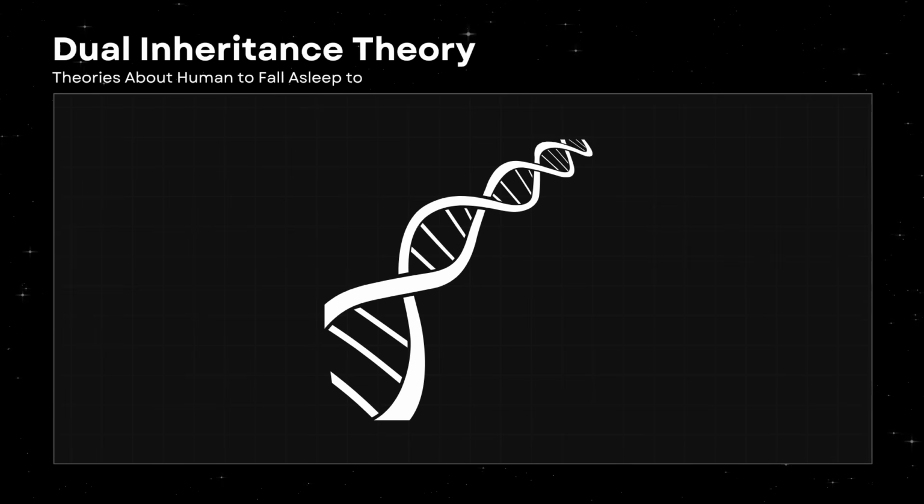Cultural information can spread much faster than genes. A new tool or idea can move through a group in a few weeks or months. It does not need to wait for someone to have children. People can copy others, teach each other, or pick up habits by watching. This kind of learning allows for fast change and helps people adjust to new problems. Over time, useful cultural traits can become part of a group's way of life, just as helpful genes become more common through natural selection.